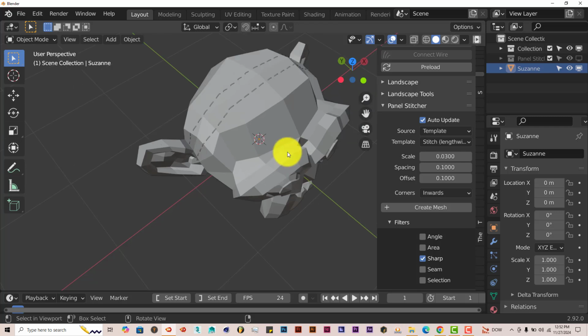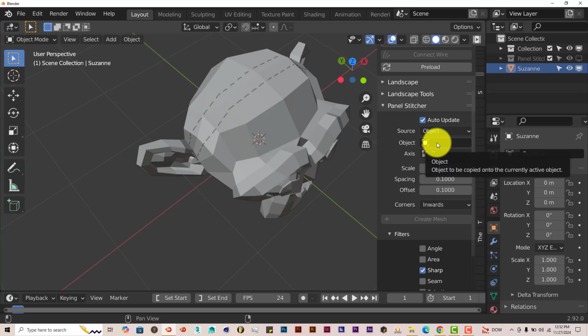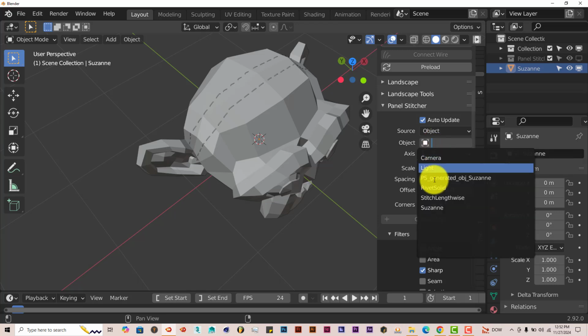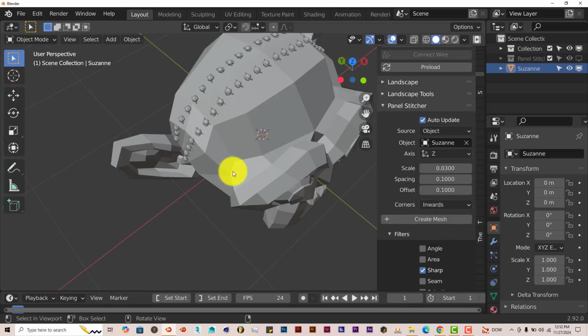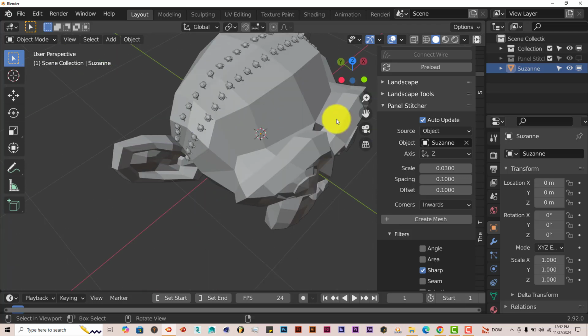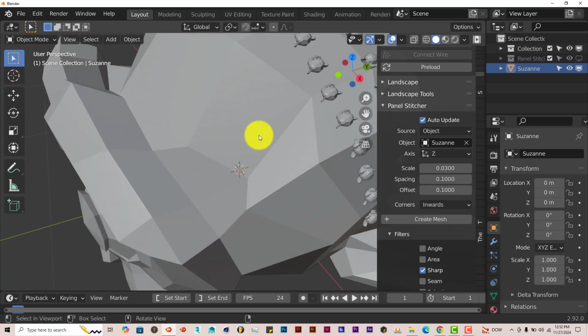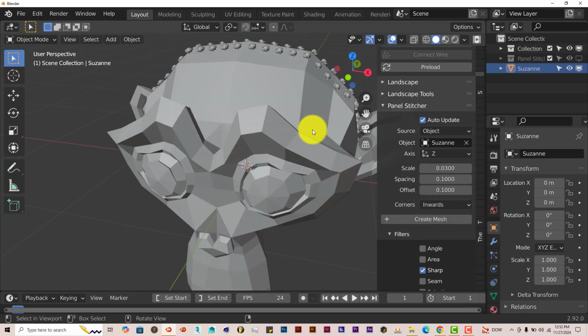And if you want to use an object instead of a template, click on object, and once again click in there and choose Suzanne or whatever model you've made inside of this window of Blender. Click out. We only have Suzanne as a model. I'm going to click on her. Now you have a whole set of little Suzanne monkey heads on top of Suzanne, which is not bad. So the add-on, once you understand it, it's pretty easy to use, and for what it does, it's not too bad. Now let's see if it'll work on a model that's not made in Blender.